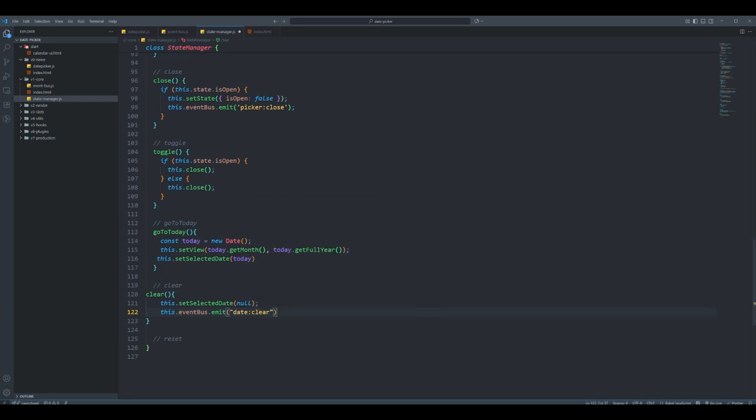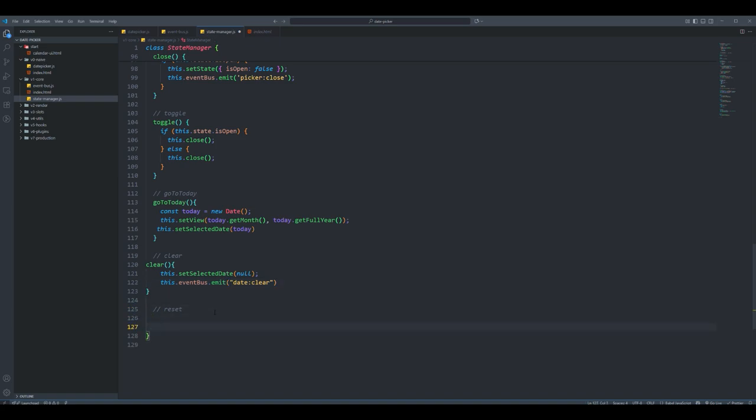Next we have the reset method. This reset method is helpful to reset all the state for the date picker. We'll say reset, and it expects initial state. So if we want to reset with some specific data, we can just pass that. And first we need the default state.